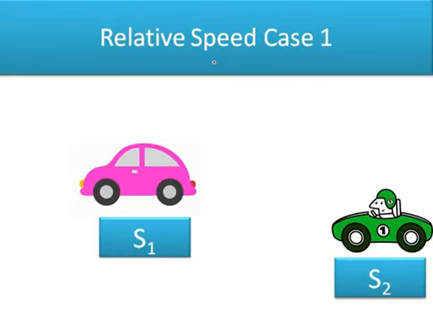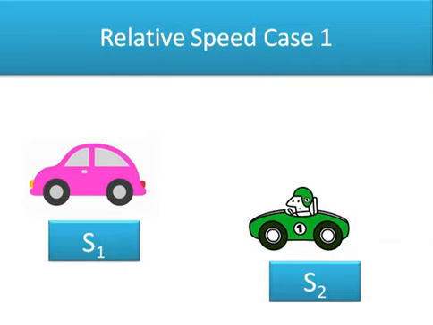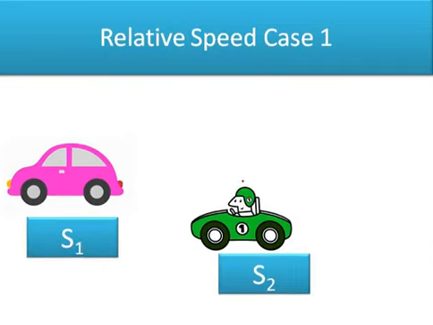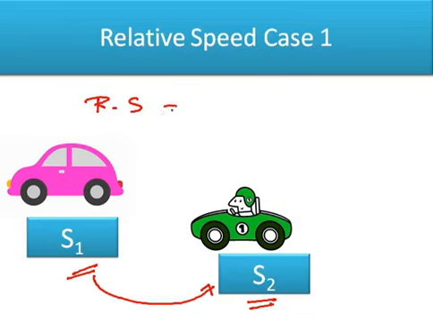To understand the first case of relative speed, let's consider two moving objects which are moving in the same direction. Okay? And let's consider their speeds to be S1 and S2. When these objects are moving in the same direction, what is going to happen? As we know, relative speed means the speed of one moving object with respect to the speed of another moving object, right? So, when objects are moving in the same direction, the relative speed is found by calculating the difference between the two speeds. So, it means difference, not subtraction, but the difference between the two speeds.